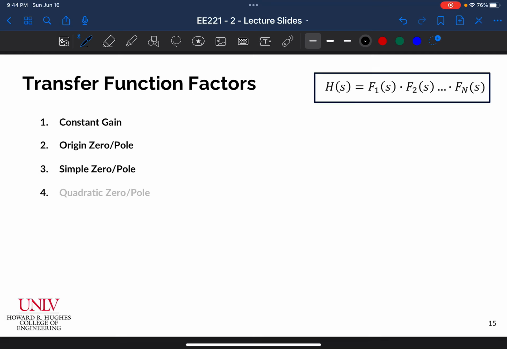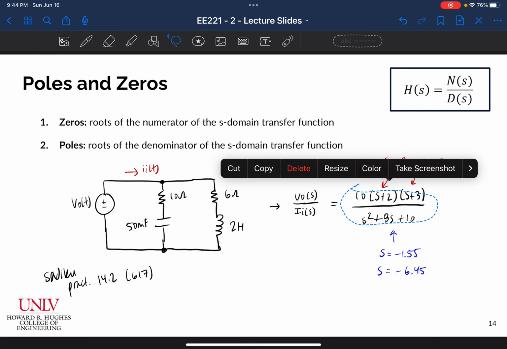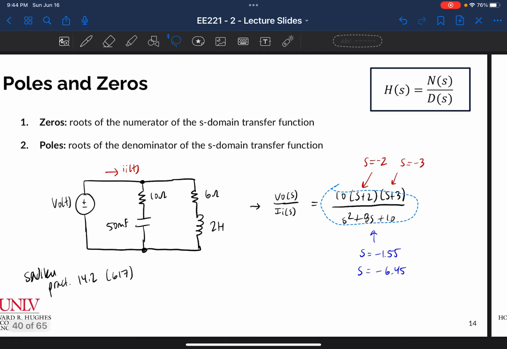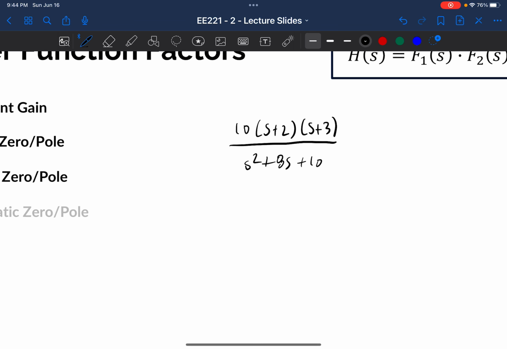All right, so we're going to talk about these transfer function factors that I kind of introduced. I just want to continue on with the example that we had previously. So let me grab this transfer function, and I'm just going to call it H of s. I don't need to call it V out over I in. I think that's a very strange circuit there with a source called V out. Maybe they just meant V0 or V naught, but I don't really like it. So let's just call it H of s.